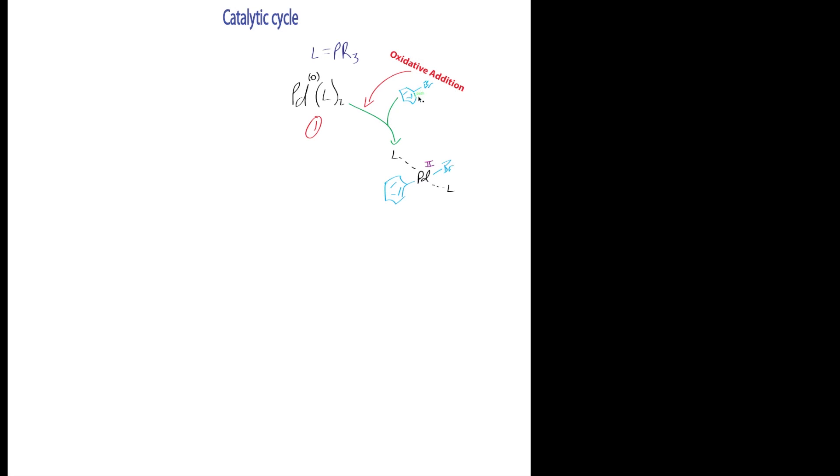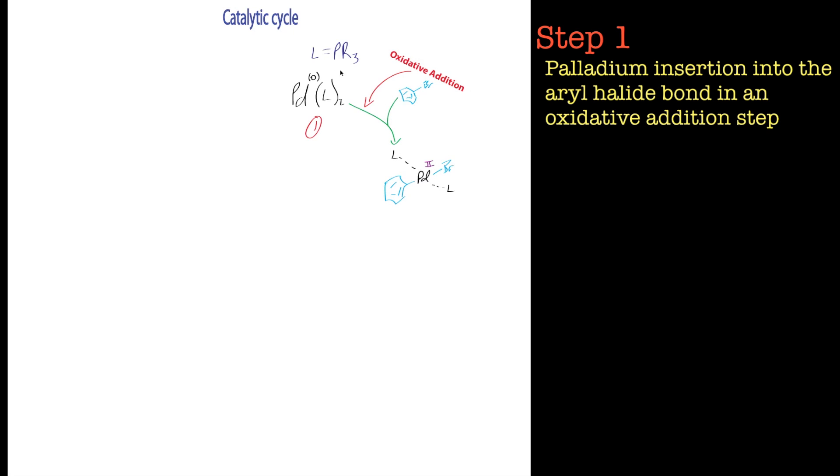What happens is you've got your aryl bromide, in this case I've got a very simple structure here just to illustrate the reaction. This will coordinate, so this electron-rich aromatic ring will coordinate electrons into palladium and hover above it. Then all of a sudden it'll flip and you'll get insertion between the carbon and bromine bond. This is called the oxidative addition step, nothing too dissimilar to the Heck reaction, Suzuki, Sonogashira, Stille couplings, all those kind of reactions all proceed this way.